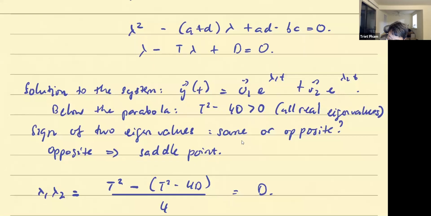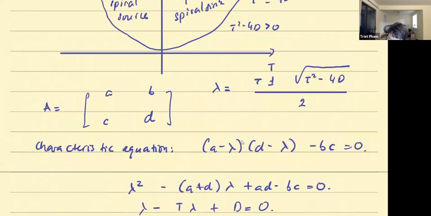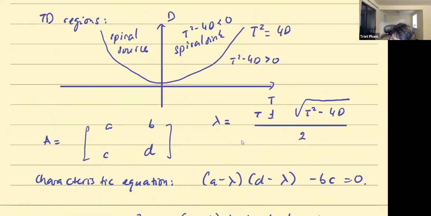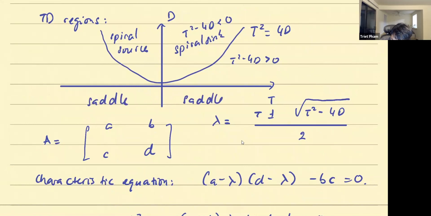So that explains to us that if d is negative, this and this are both saddle points. That's why the negative part of the d axis, when you cross it, doesn't change the behavior, because it's still a saddle point anyway. So you only consider the positive part of the axis.